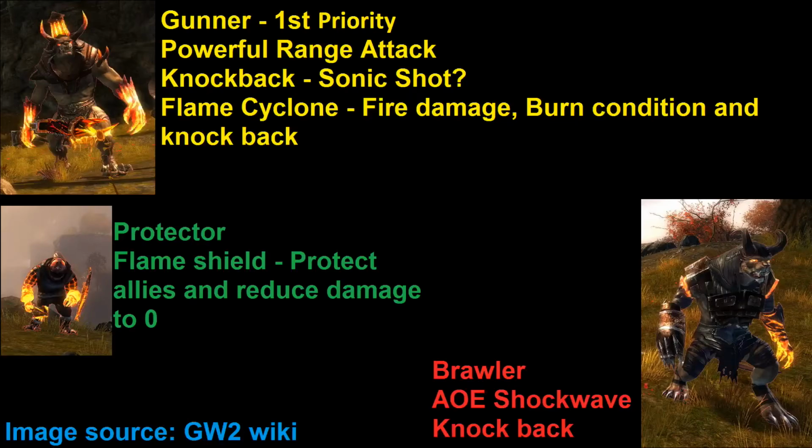And be aware of the three trash mobs, the Molten Gunner, the Molten Protector, and the Molten Brawler. The Molten Gunner should be your priority. It can deal powerful ranged damage to you, and it can also knock you back and disable you for a short time using its sonic shot, if I remember correctly. And lastly, it can deal fire damage to you using the flame cyclone and inflict burn condition on you. So when you see the Molten Gunner, you should get your team to kill it first.